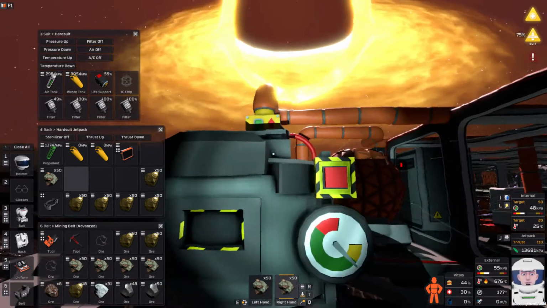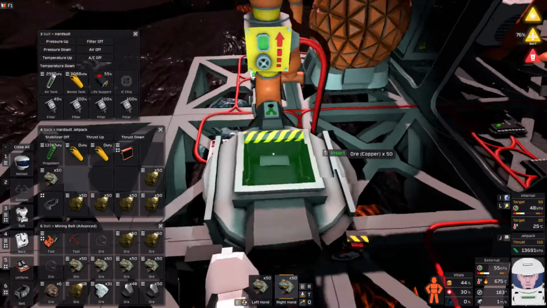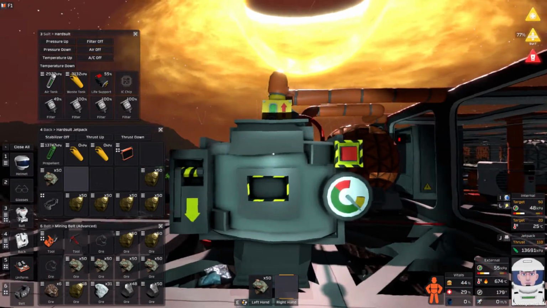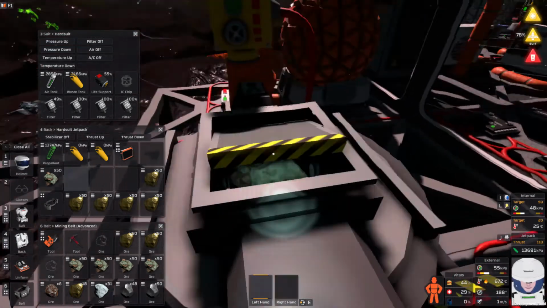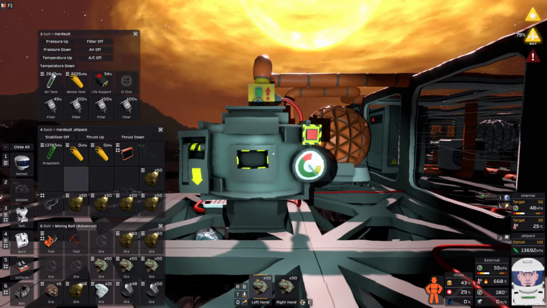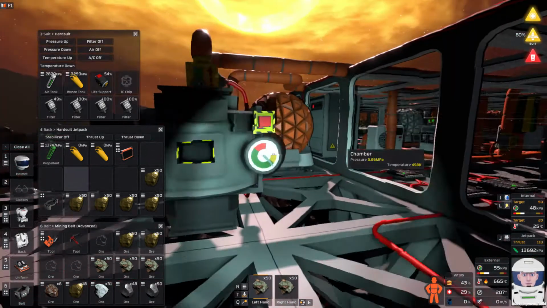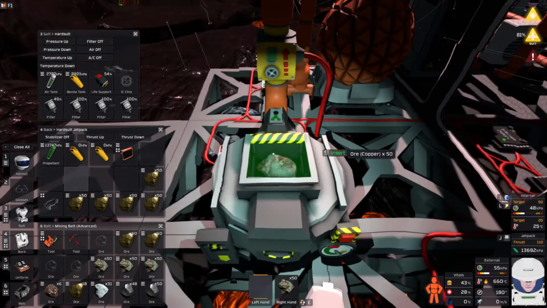Waste tank, caution. My life is at 30%, so I'm going to need to go drink pretty soon. See that? I'm getting pulled around every time I jump. I also picked up some lead, and I'm going to make some solder as well. And I've got some silver, and I'm going to make some electrum.